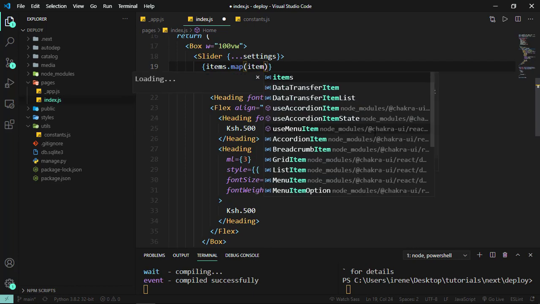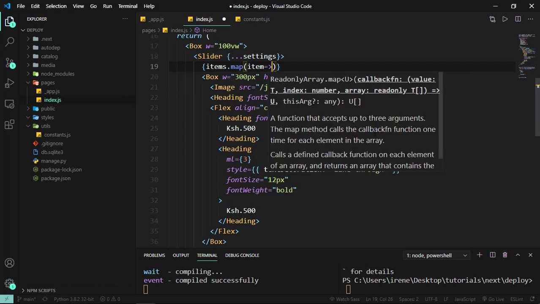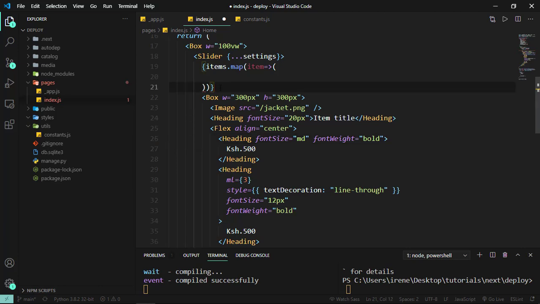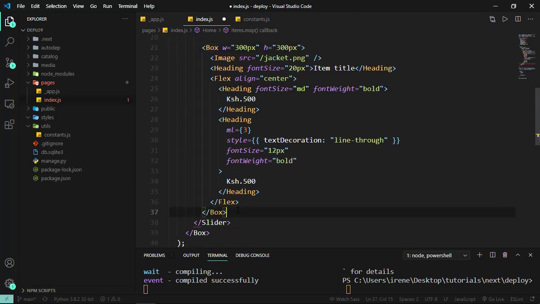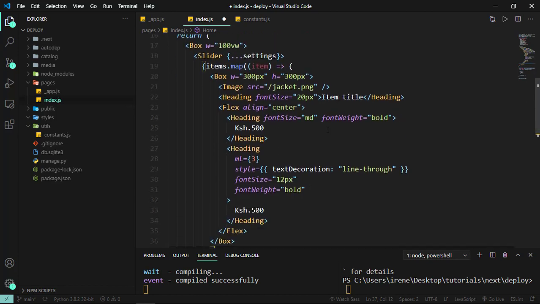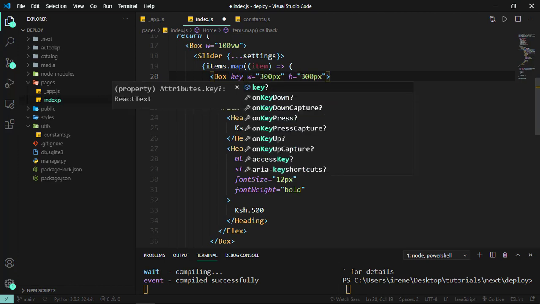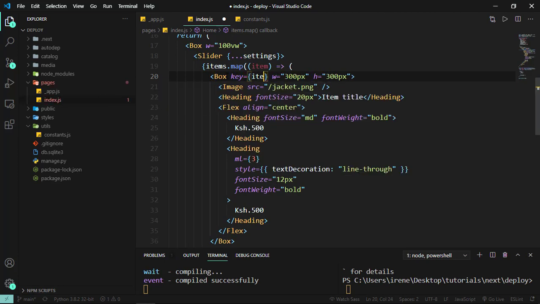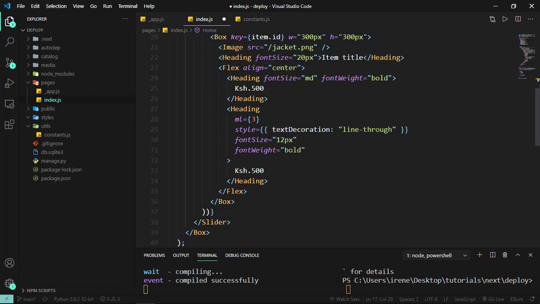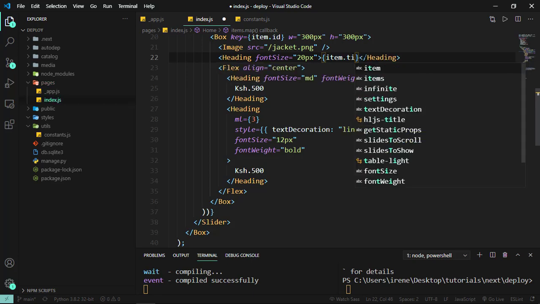And as we loop through all those items, for each item we want to return this box component, which is essentially that div that we saw with the image and the title of that item. And since we are looping through the data, we'll have to include a key prop, and that will be item.id, which is nice. And in there we can pass in the title, item.title.